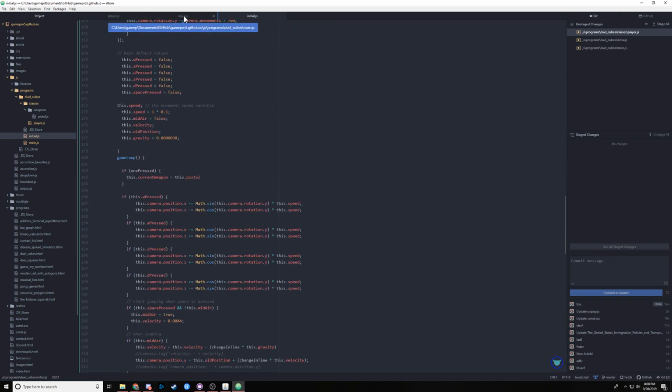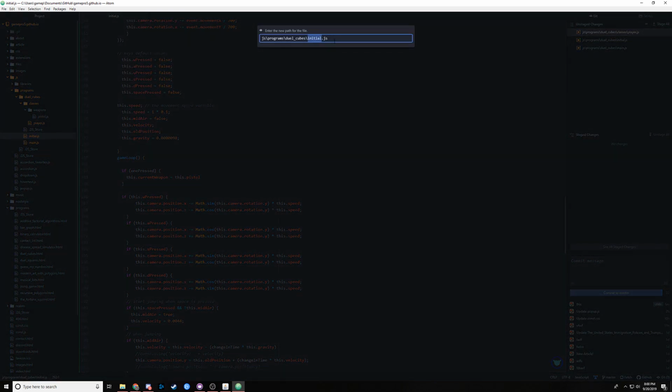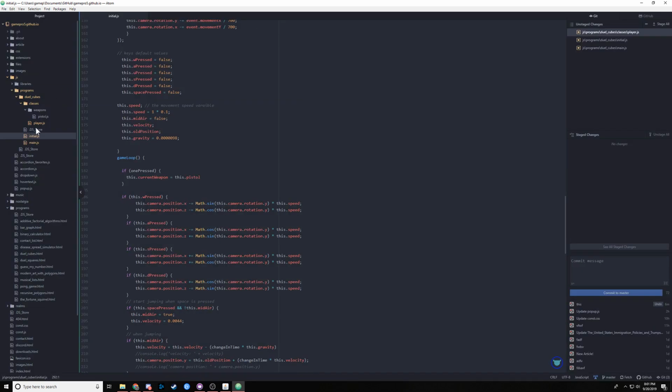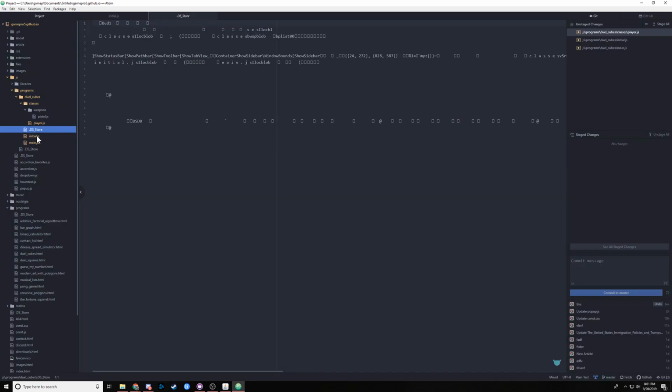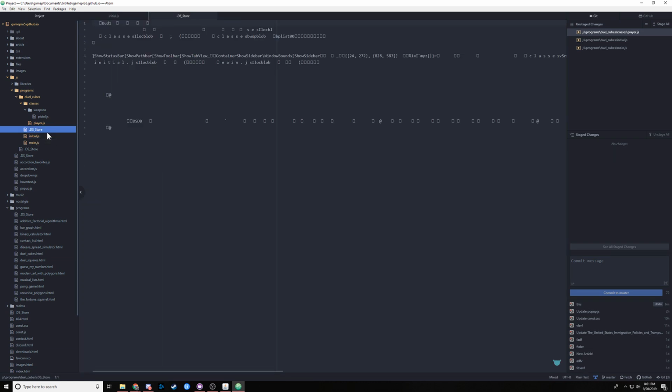Command S. Close everything. Rename this to dualcubes.js. Fuck creating other files. I didn't know JavaScript was going to be this way. In the Java language, you just put them all in one big folder, right?